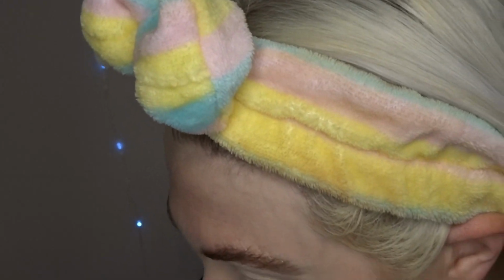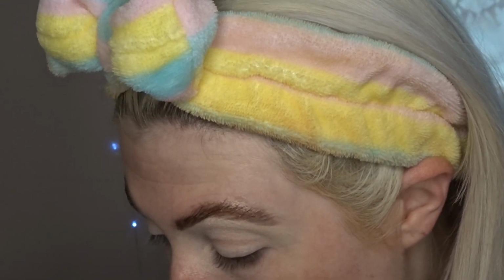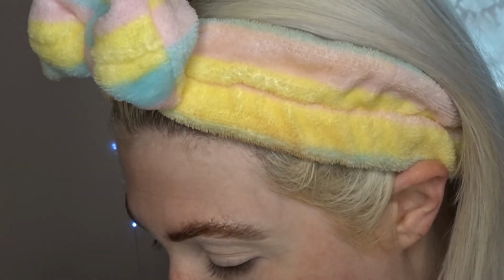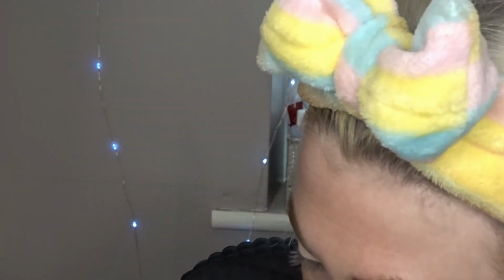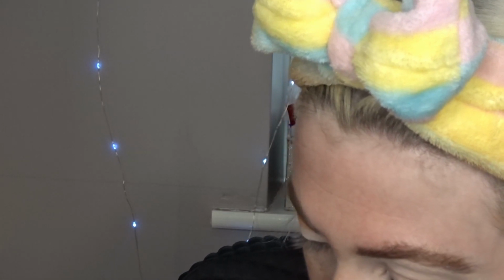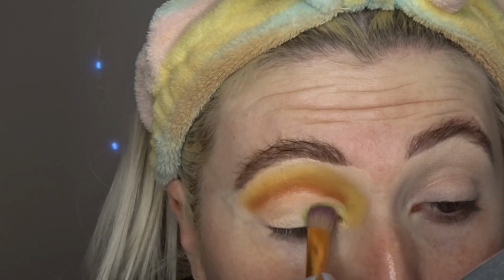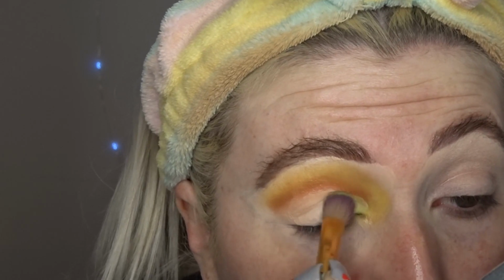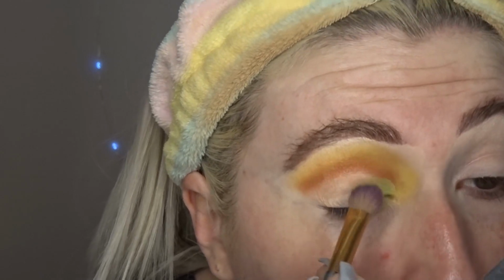Green's not a bad colour. So I do have two greens in here. I have the green wife, and then I have lime of duty. So maybe we could go from a dark to a light. Should we do that? Yeah, let's do that. So this is green of the green wife. So I'm thinking, let's just stamp that on.